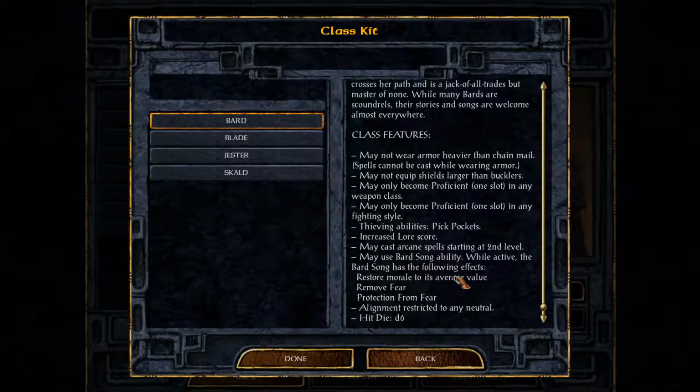It just depends on exactly what class you want to play. I would recommend doing a subclass instead of the regular bard because these are more specialized and give you some more interesting options.